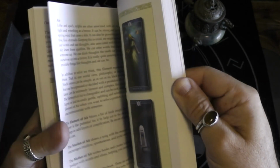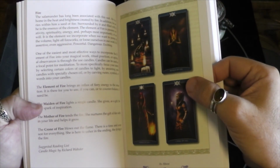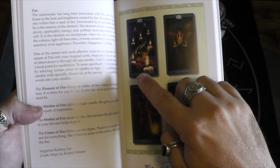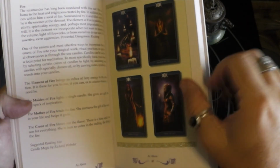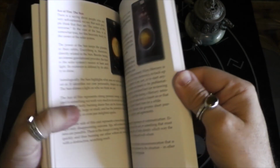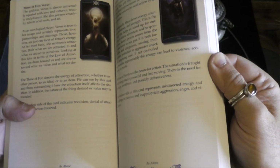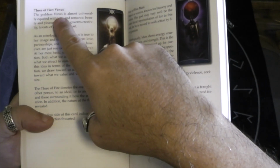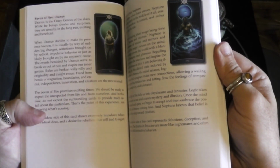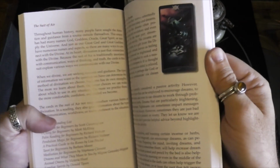Then the minors. You tend to get them written up like the courts, which are the elements: element, maiden, mother, crone. Again, element, maiden, mother, crone. Then they talk about how the minors are very much about different god forms. So the three of fire is Venus and the four of fire is Mars. The eight of fire is Neptune. This system is a little different, but it's very intriguing.